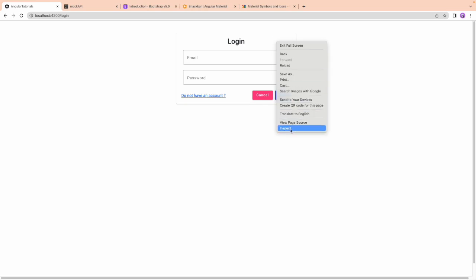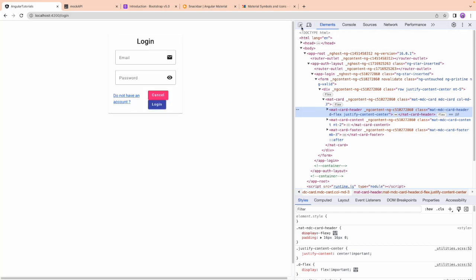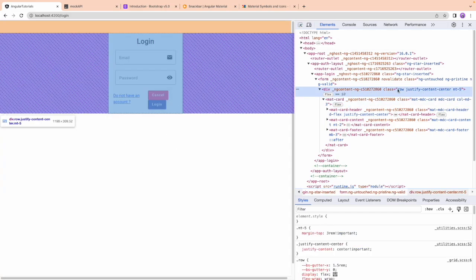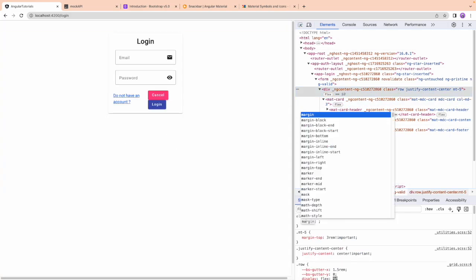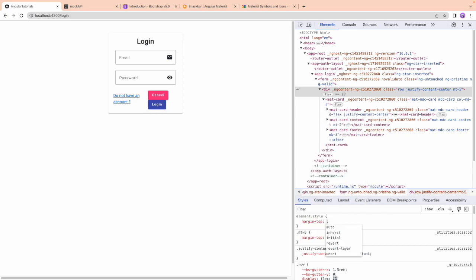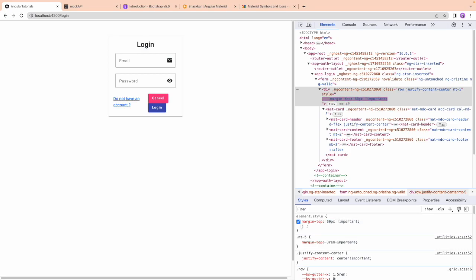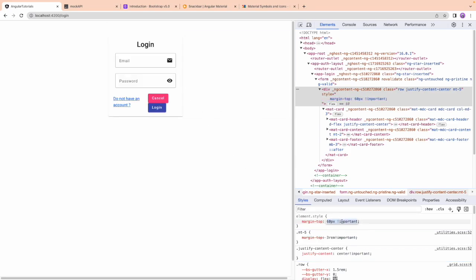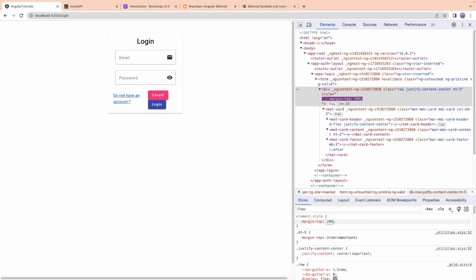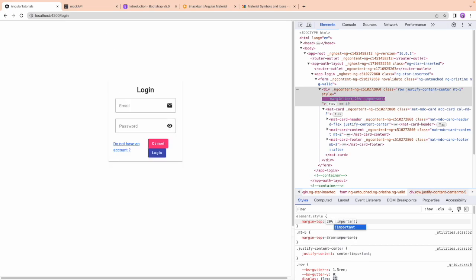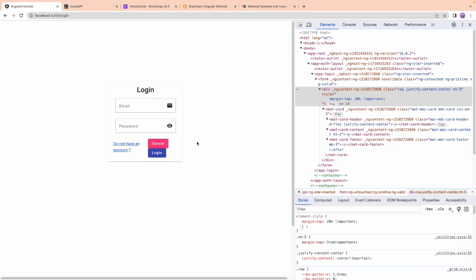Now we want to use it as a customized UI. So what I'll do is I'll go here and pick this whole margin and give margin top as some 50 pixels, or go with more like 60 and use important. Now you got only 60. So what I'll do is I'll make it as 20% maybe, and important. Yeah, so it came a bit down.